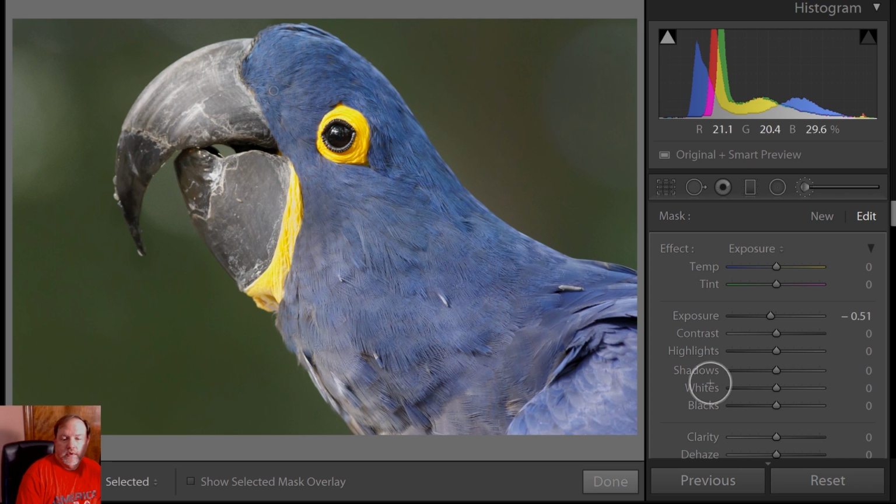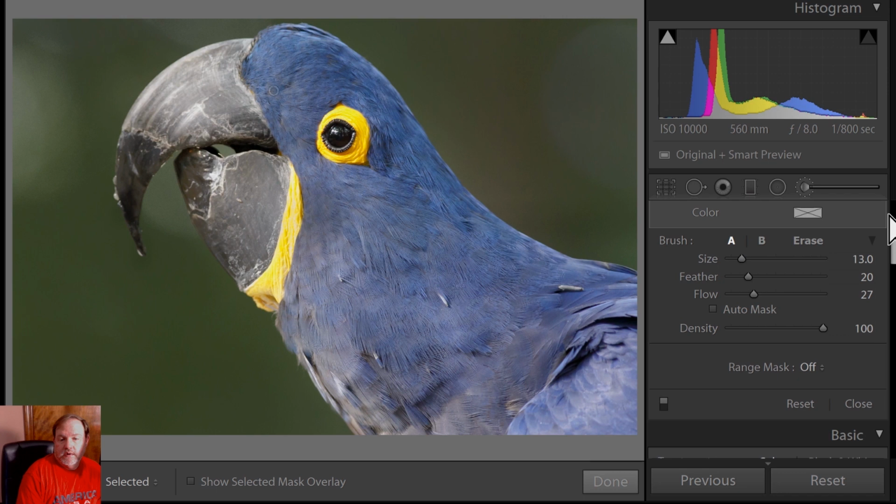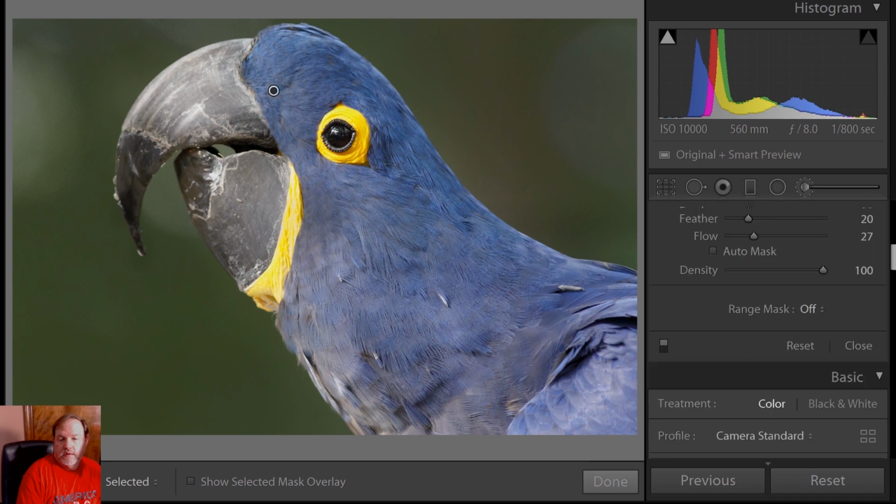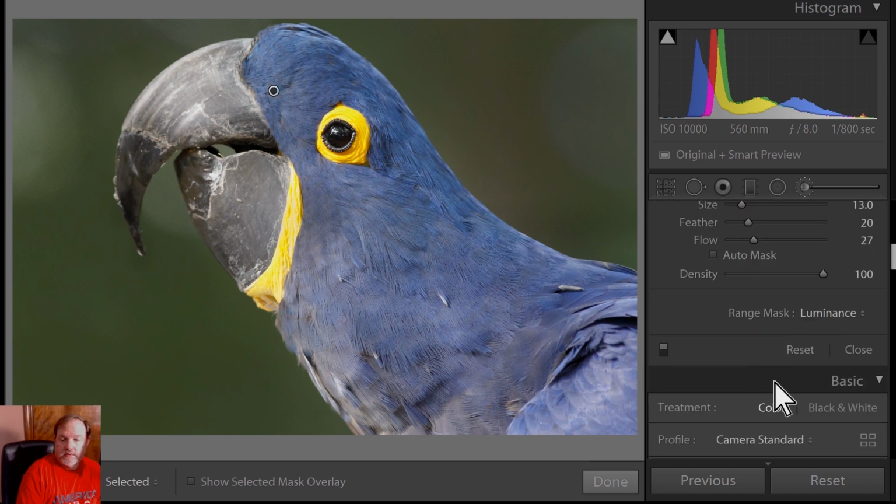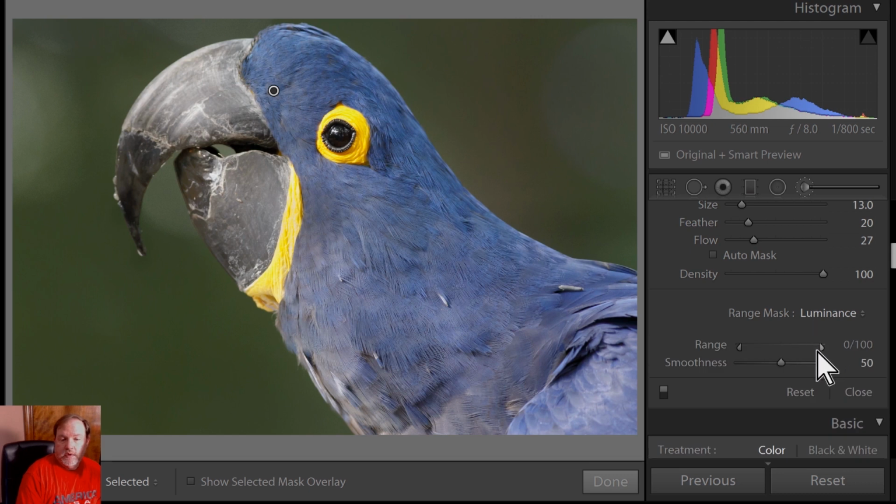All right. Then I'm going to come down once more to my luminance, and I want it applied mostly to the darker feathers, so I'm going to drag it to the left.